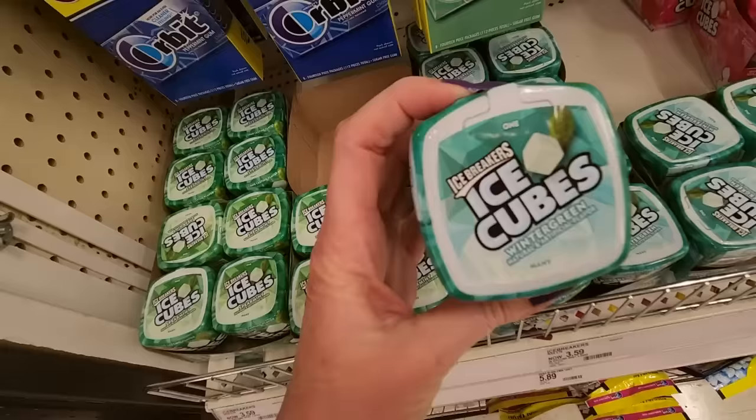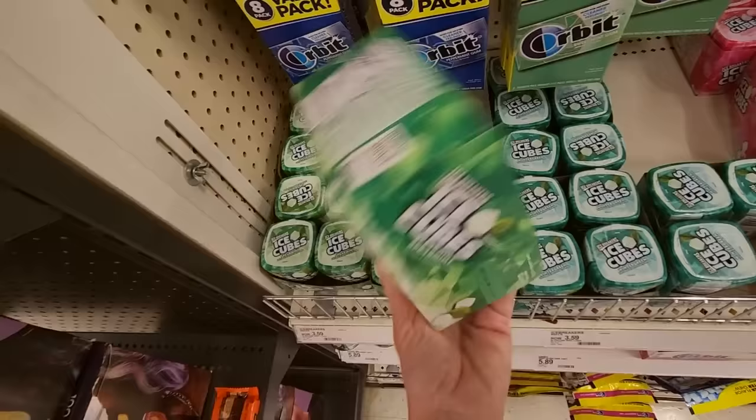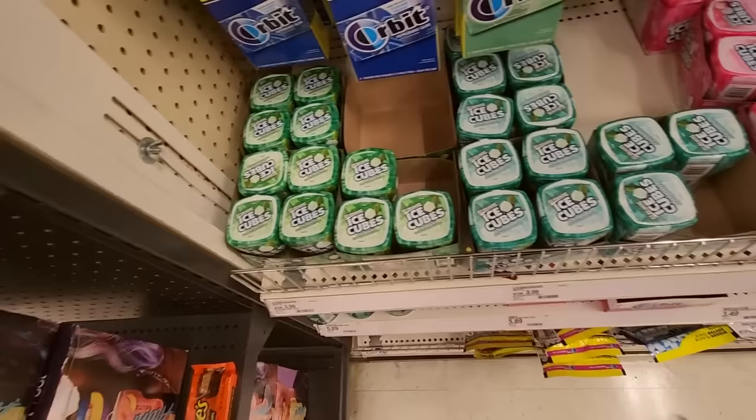Now, people always have a problem with these boxes right here. They get mad if I leave them there. They get mad if I put them down there. So if I leave it there, people will wonder why I didn't move it. If I move it, people will wonder why I moved it. So I'm gonna put it right there and you can cry about it.